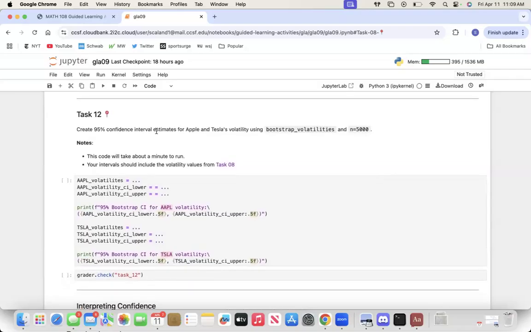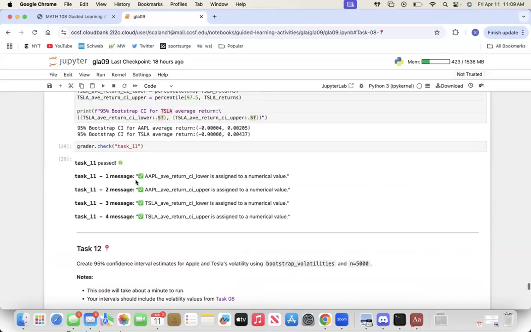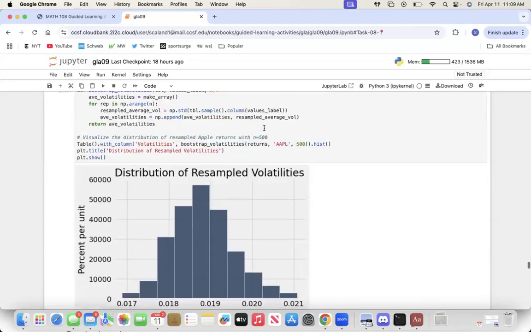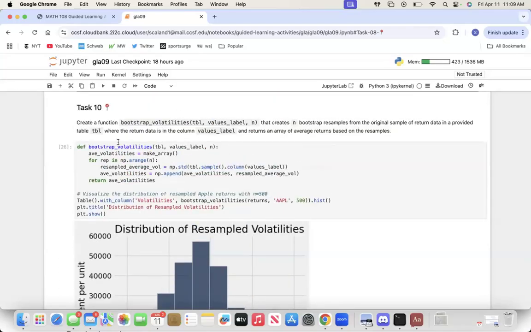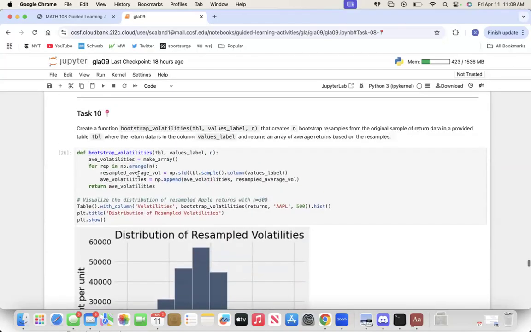Okay, so now task 12, we're going to do the same thing, but we're going to do it for standard deviations. Okay, so same thing, except bootstrap volatilities.